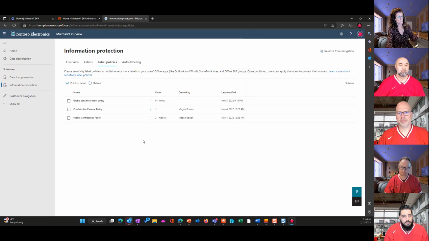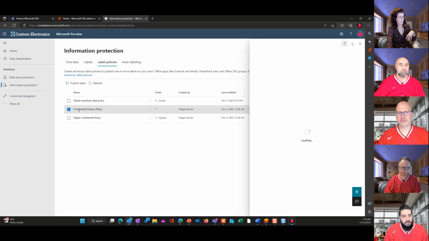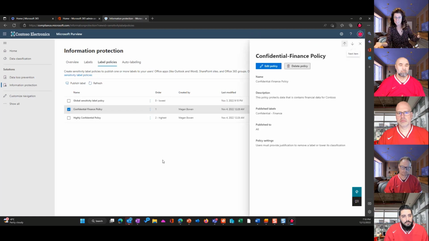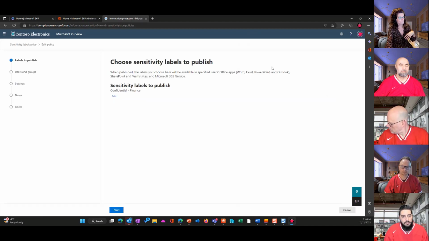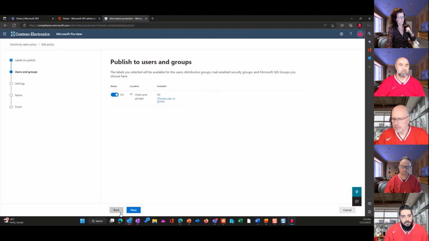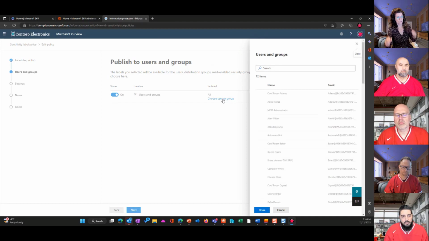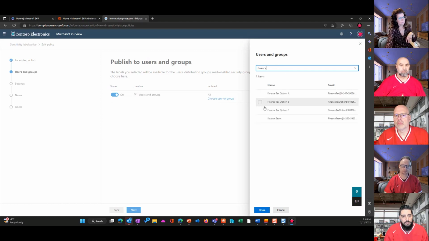Now you might have a special label that you only want published to maybe the finance team. And that's what it's called, a scoped policy. So what you do here is you create a label policy that only includes those extra labels that you want that select group to have. And then this one doesn't make sense because it's publishing them to them all. But normally what happens here, you pick the label and you specify the group. So if it's finance team, hopefully there's one in this demo tenant. Yeah, so finance team is what I would pick.